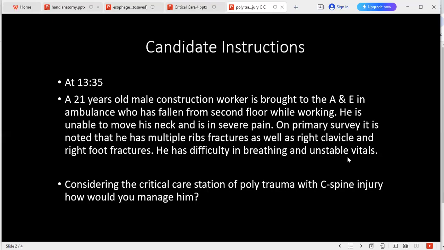What might have caused such a drop in blood pressure or the vitals? What else is there that you should rule out? Okay, this was done in the primary survey. What about the secondary survey? What investigations would you plan to carry out?